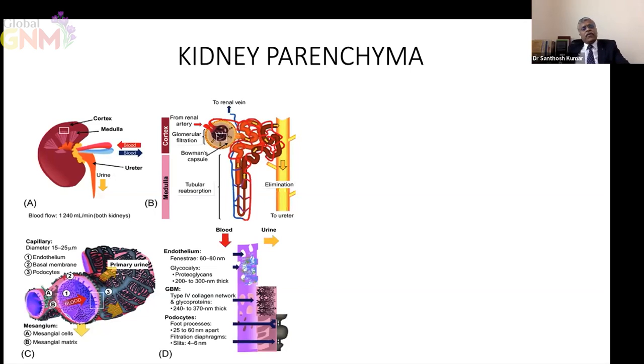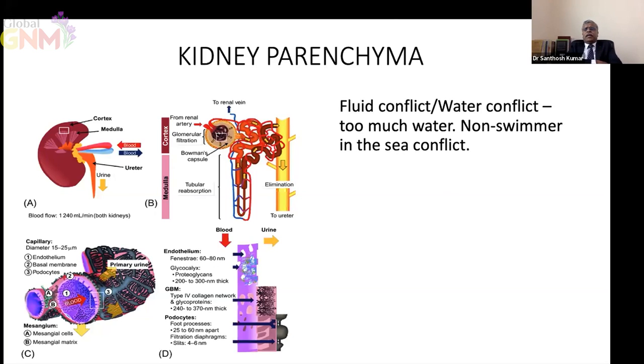So whenever you are having some conflict, the water conflict or fluid conflict is the conflict which has been mentioned, because water conflict means, for example, if our place has been flooded by water, that is called water conflict. Or if someone falls into some pool or some ocean where they cannot swim, a non-swimmer in the sea conflict.